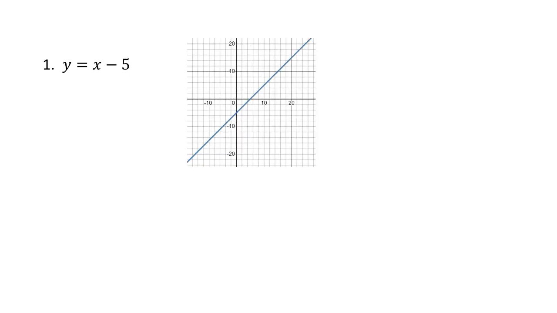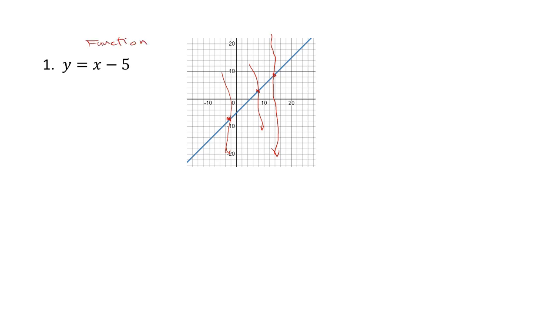If we're going to test whether this graph is a function or not by the vertical line test, just draw a vertical line. There's only one intersection, and draw another vertical line, one intersection again, draw another line, one intersection. If there is only one point of intersection, this is a function. So this is a function.